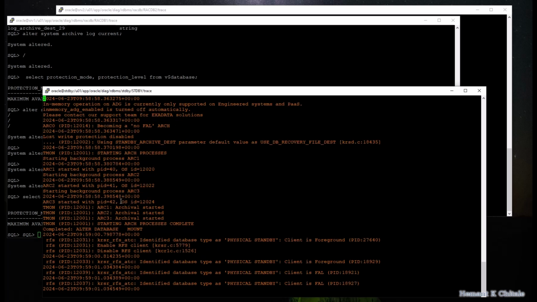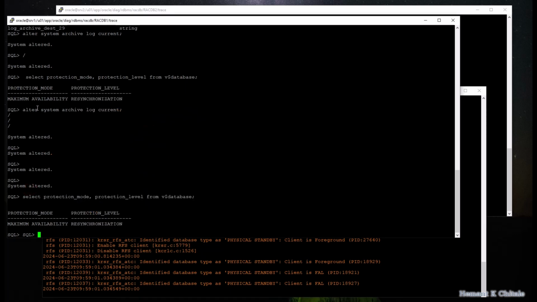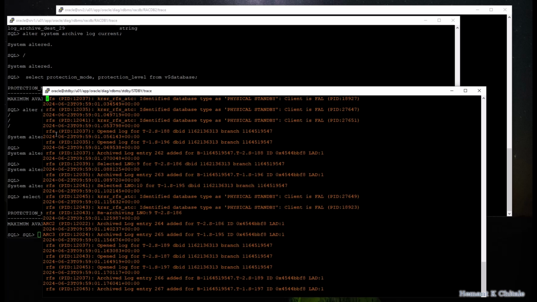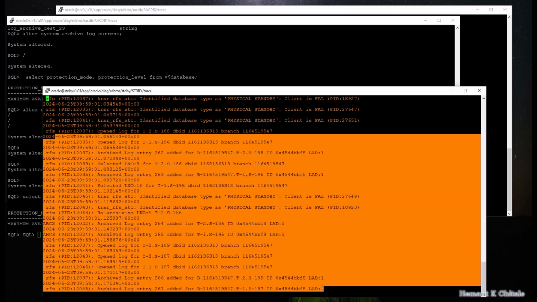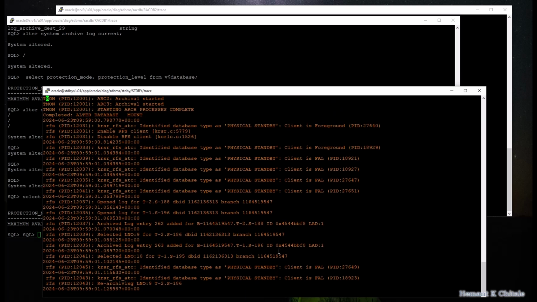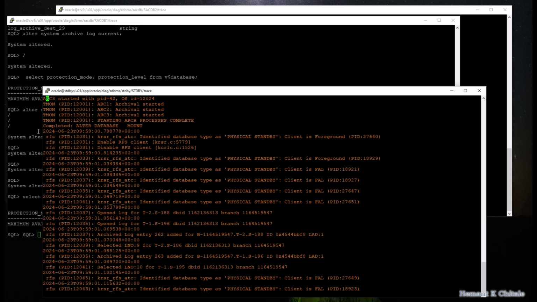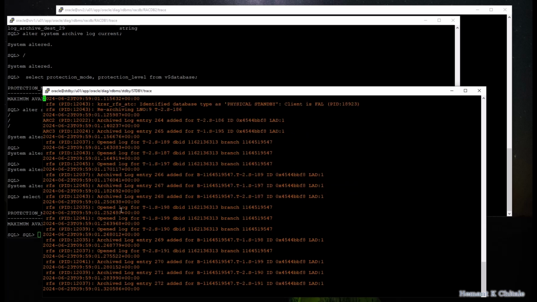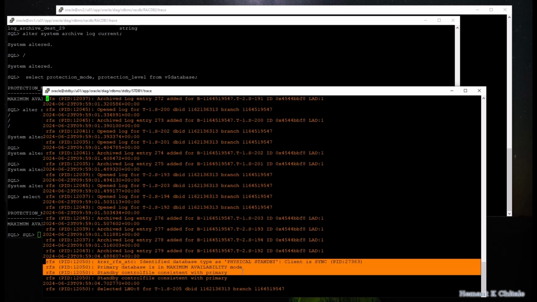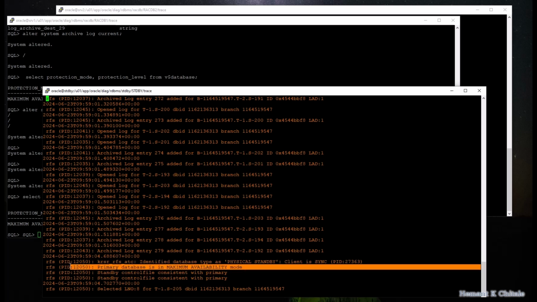So whatever archive logs were generated at the primary, all these archive log commands were received and archived at the standby. So they've been received, they've been archived, but they have not been applied. So just scroll back a bit here. This is a physical standby database, it's mounted, and it has received the archive logs from thread 1, thread 2. Okay, and now it says the primary is running in maximum availability mode.